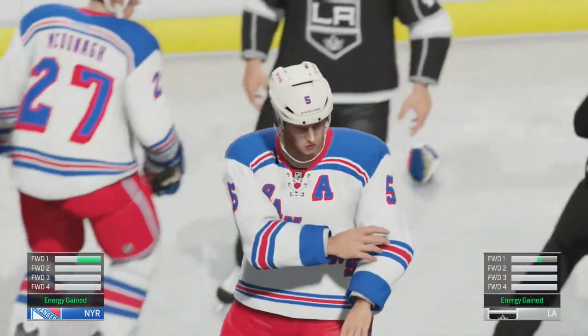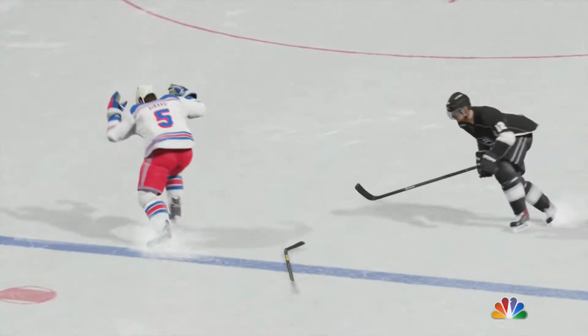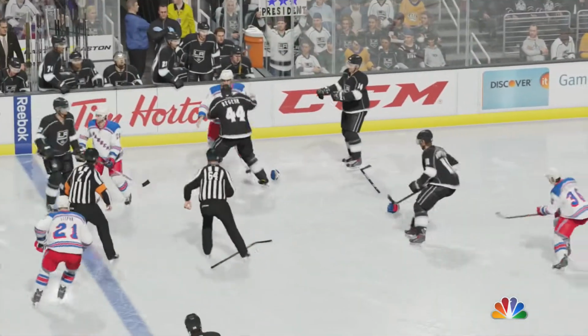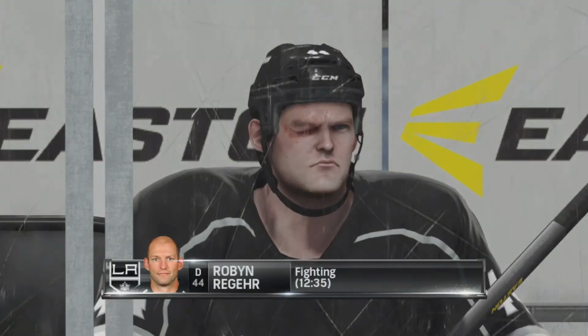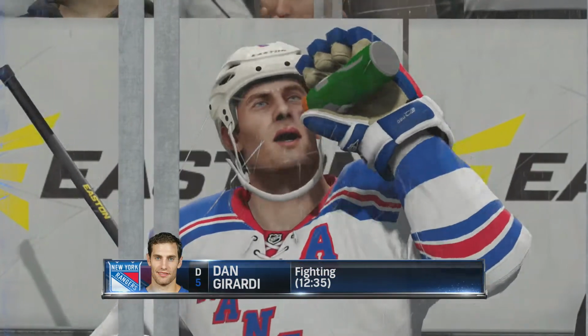Pucks do come off sticks and skates a little more regularly, and that is more realistic. Do skates still go through bodies? Do sticks still go through bodies? Yeah, it's for the benefit of the overall flow of the game, I think. And the fighting engine hasn't changed either, but check this out. I'm going to freeze this right here. Look at Robin Regehr's face, right? That's some new facial technology going on there with the eye shut. I don't think I've seen that before, but I'm going to leave it there.